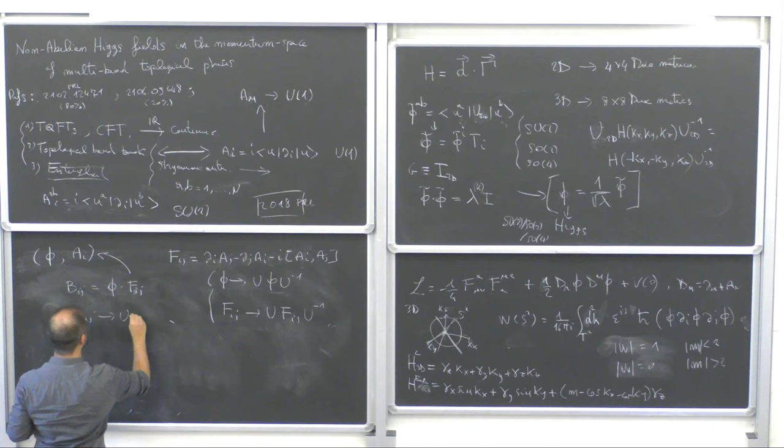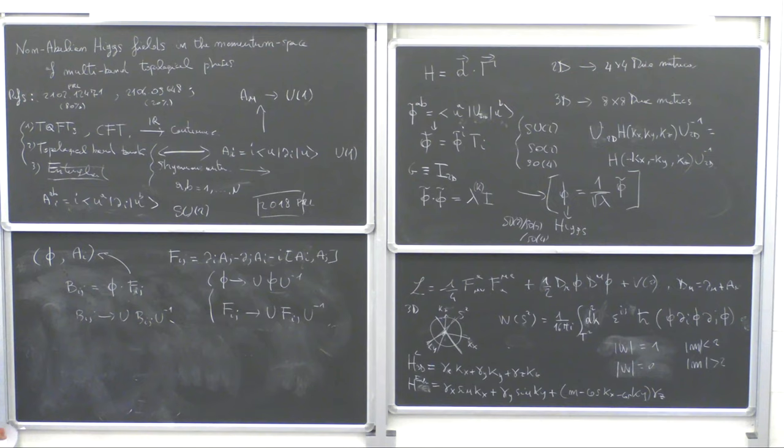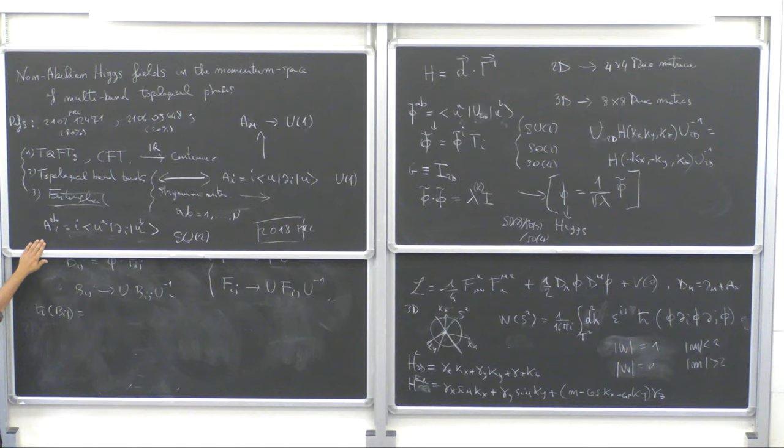But what is gauge invariant is its trace. So the trace is completely gauge invariant, right, because of the cycling property of the trace. So this is gauge invariant. And again, I remind you, in the comparison with what we know already, we can also take the trace of this one-form connection eventually.